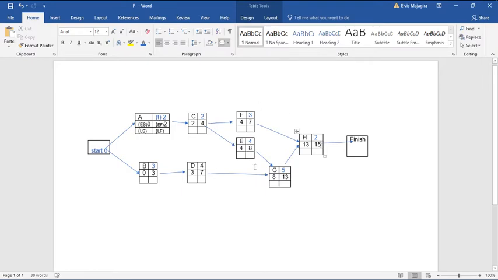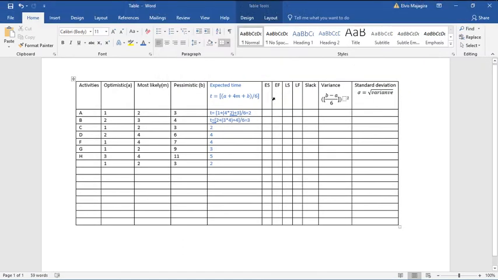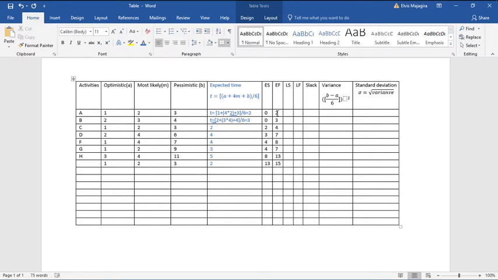So we're going to take these numbers, the earliest start and earliest finish for each activity, and put them in our table right here, just to save time, since we know them already. For activity A we have as our earliest start 0. For B we have 2, for C we have 3, then 4, 4, 8, and 13. And then for our earliest finish, we have 2, 3, 4, 7, 8, 7, 13, and then 15. So we are done with earliest start and earliest finish.